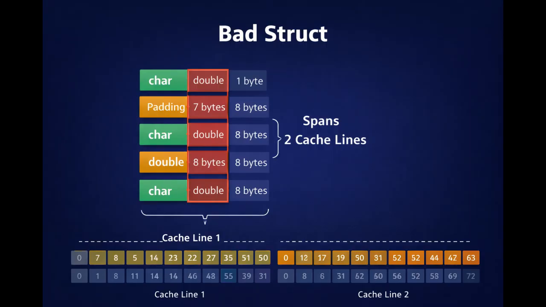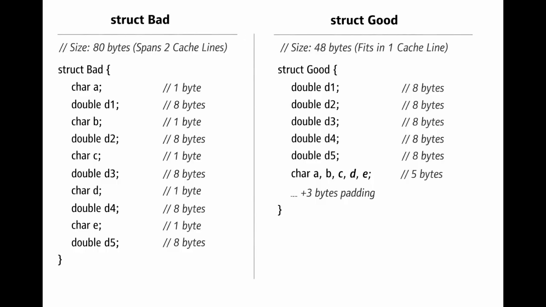Below you can see the same variables in a properly aligned way. All the doubles are at the forefront and at the end you have tail padding added by the compiler. Here there is no extra wastage of space. You got my point? This is how you can distinguish between a good struct and a bad struct. And now we'll run this.